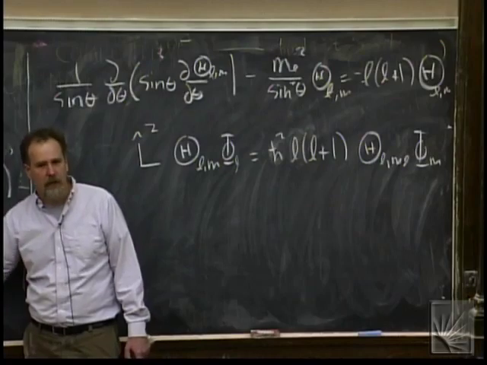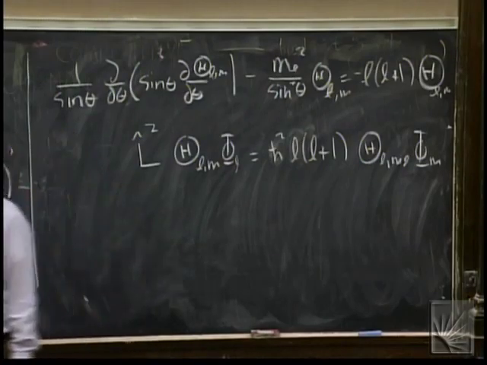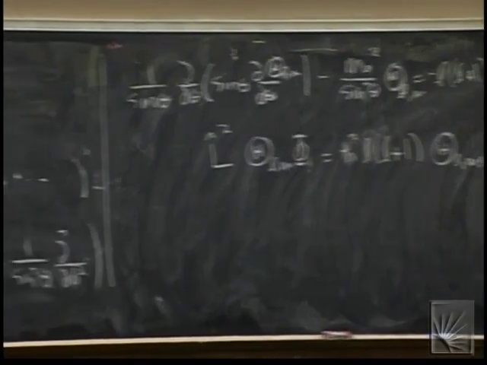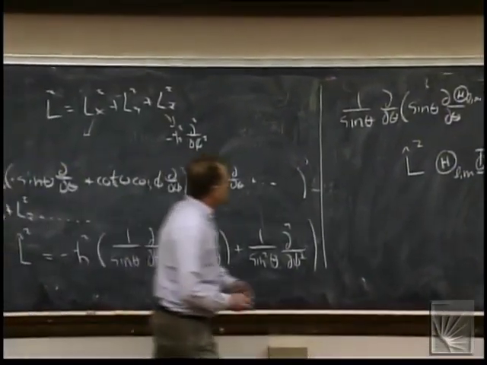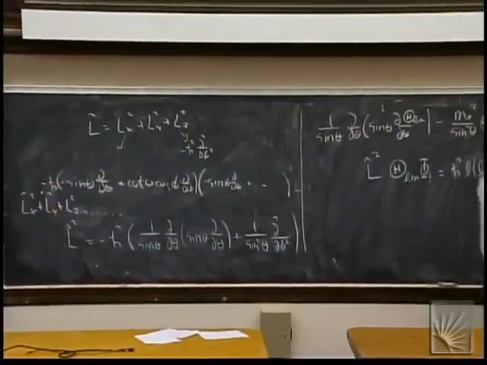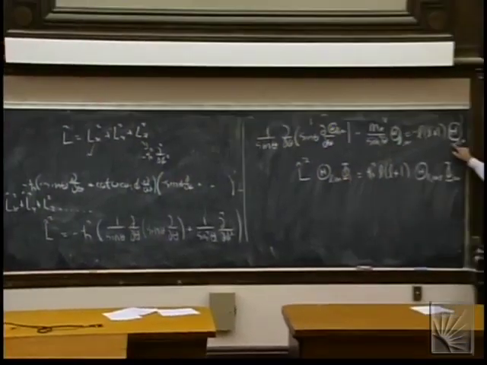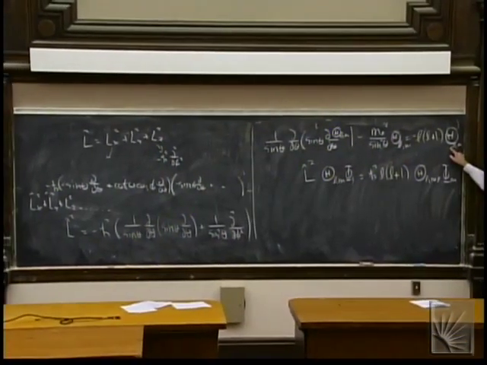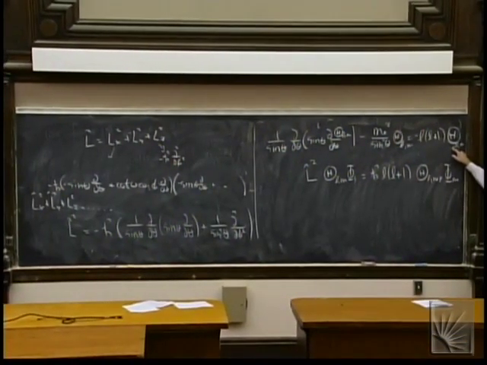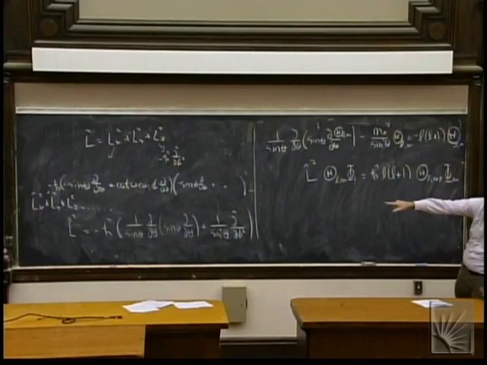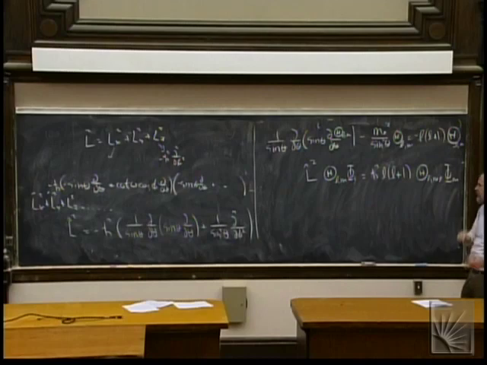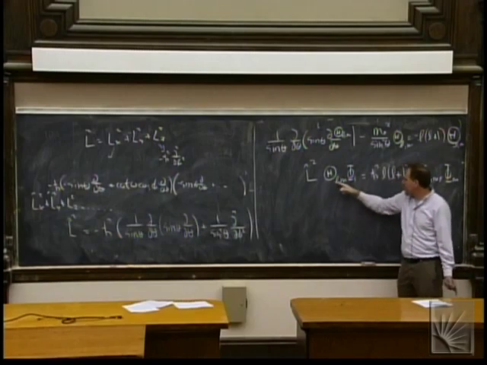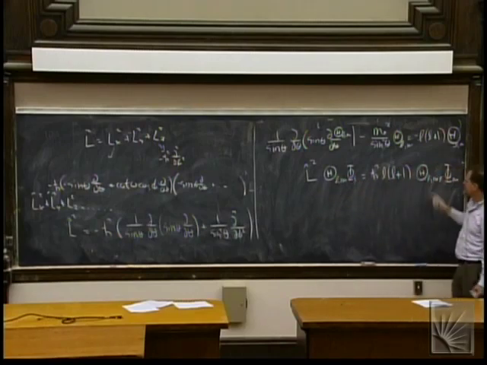That the L squared operator is the theta and phi derivatives that appeared in the Schrodinger equation. And so if I just isolate that piece of the Schrodinger equation, this is the part I solved when I did separation of variables. Just go back in your notes and see what I did, or look in the book. They end up with exactly this equation. It's only just a piece of the Schrodinger equation that I said had to be constant. I called that the constant. And that implies then that the L squared operator acting on this has that.